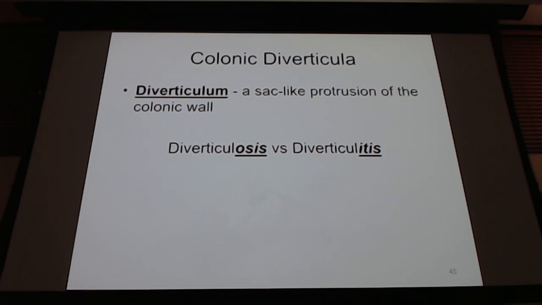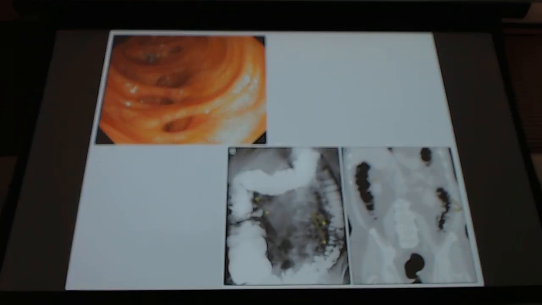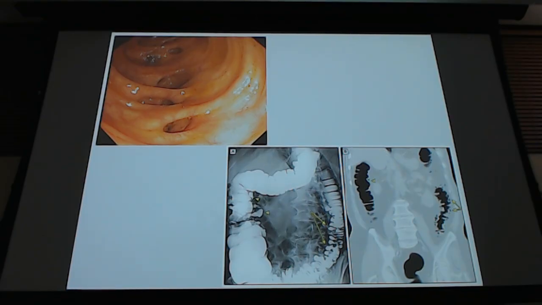And then diverticulosis versus diverticulitis. Diverticulosis just means you have those sac-like protrusions. Diverticulitis means they get inflamed, they get angry, they bleed, they can get abscesses, they can rupture, that's bad. That's what that looks like. These actually start forming these sac-like protrusions, and you can see the evidence of that right there.